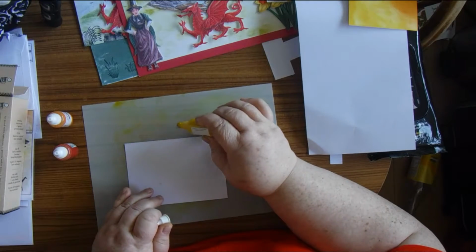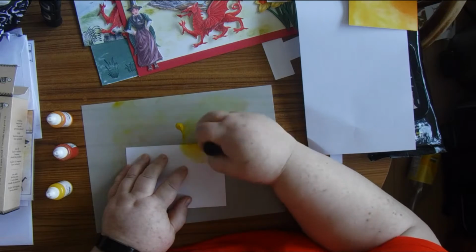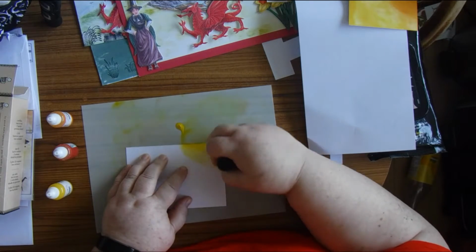The same size cardstock, the same ink. This time I'm using a little gadget by hand rather than a battery operated one.